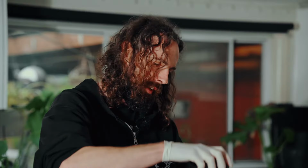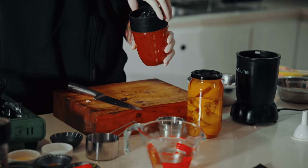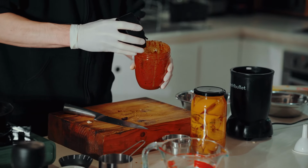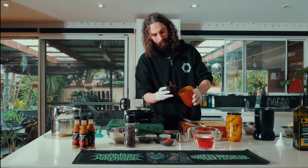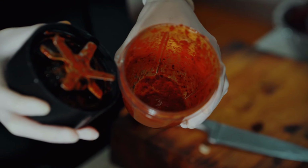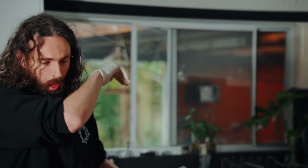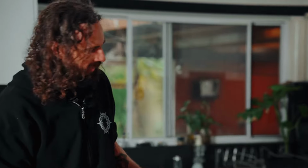There you go. So yeah, this is a real dark red color compared to the habaneros, which is a lot brighter. And if you look at that, doesn't look like much, but that will fuck you up if you have that straight. Fucking hell, I told ya. Woo! Okay, so we just need to wait for our onions and garlic to finish roasting, and then we'll start building this sauce out.